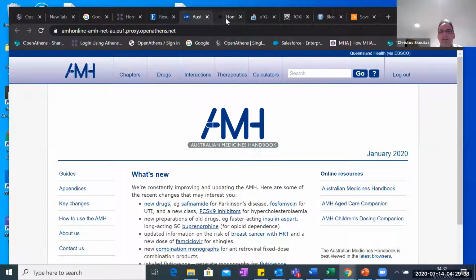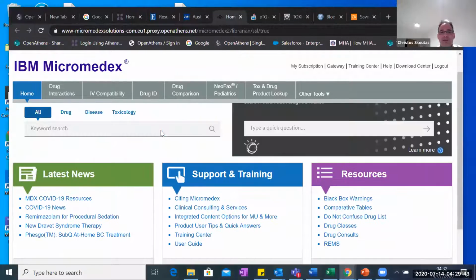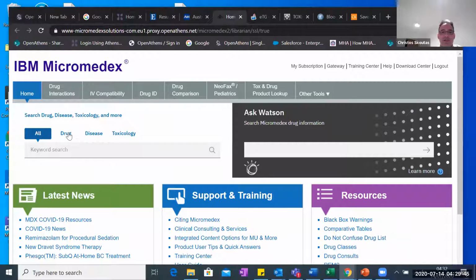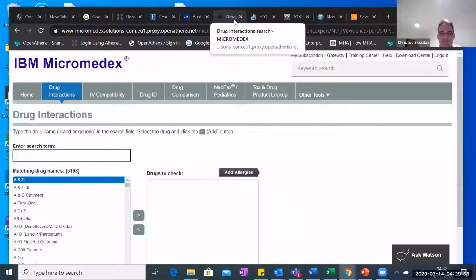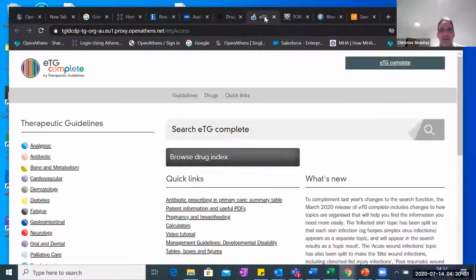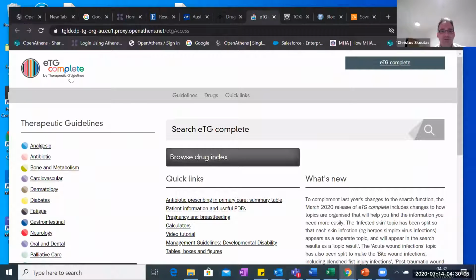It's the same with Micromedex. You can see that I can look for any content that I want. I can go to drug interactions or diseases or toxicology. It didn't ask me for a different username and password, or any other credentials. Again, this is the same with this small database, Therapeutic Guidelines.